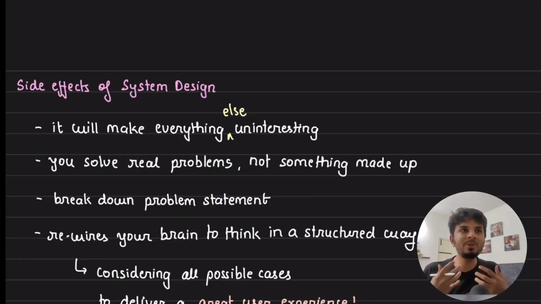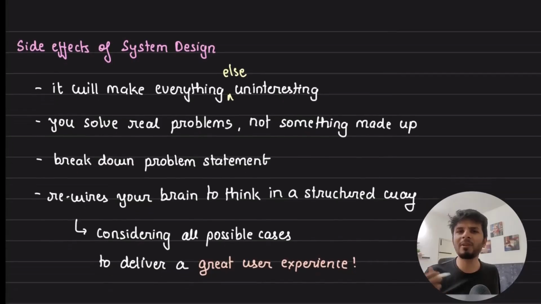You would be engrossed in this problem so much that you will find, oh, that other thing is okay, but let me see how I can solve the authentication problem. My response time is a little high, how do I solve it? And that is so interesting, because when you make that optimization, when you build that system, and when you see users using it, that's the best feeling out there, right? And you solve real problems.